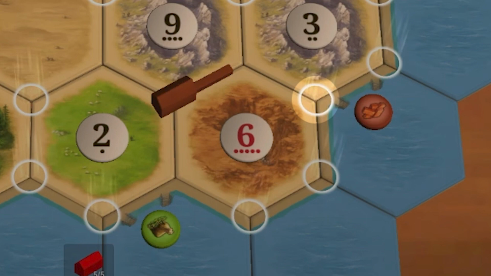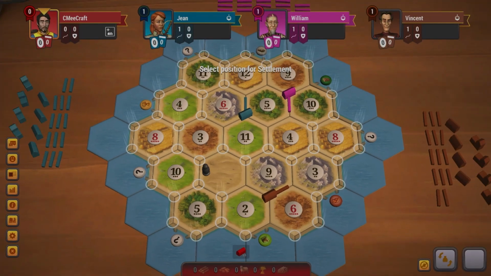No, the main issue is that this placement would gain us bricks and ore on our first settlement, meaning that ideally our second settlement should give us wood, sheep, and wheat. Unfortunately, there isn't a single place on the board where we could place a settlement capable of harvesting all 3 of those resources. Okay, so 6 is a no-go.